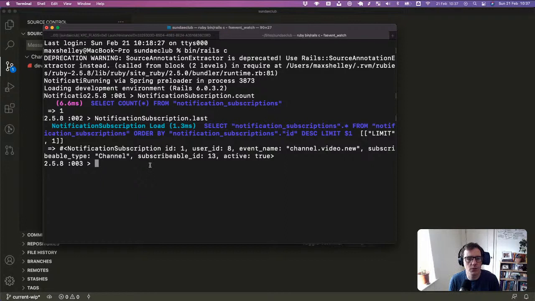So what we want is a button that shows on a channel when you're logged in and allows you to subscribe. Like that's, I think, the simplest place we're trying to get to. Like we just want a button that shows somewhere. So let's do that. And then remember, we're trying to get to the action cable stuff.